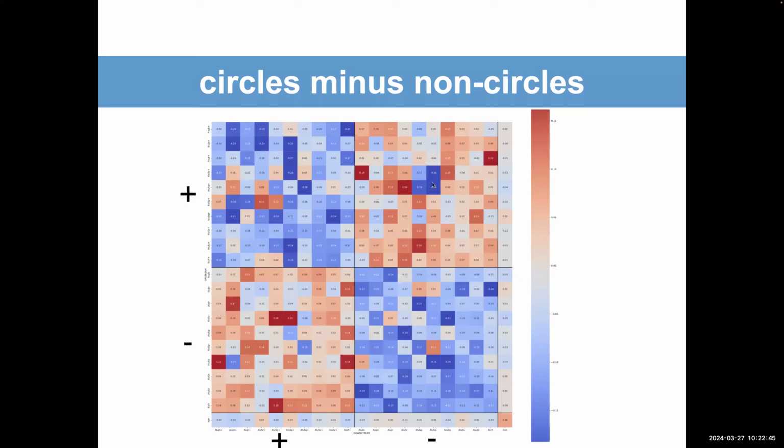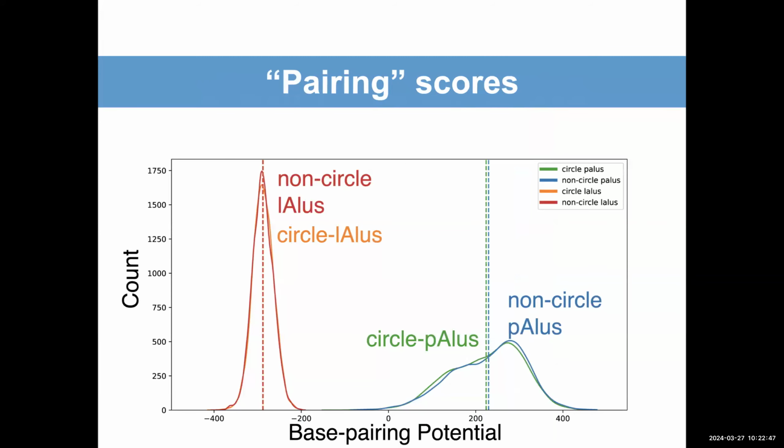And so what I want to show you here is a new kind of way in which we're measuring. We're basically just aligning the two ALU sequences in frame to determine their base pairing potential. This isn't a free energy of folding because we think that that overestimates base pairing. And we wanted to see if we could measure a difference between PALUs that form circles and PALUs that don't form circles. And you can see the medians of these aren't different, but N is so large that, again, this is statistically significant. But I really like things where I don't have to show you a p-value, but where you can just sort of see the difference.